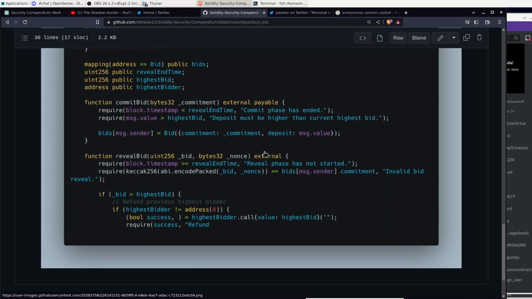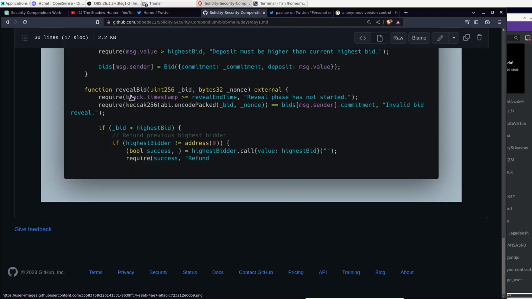Then we reveal the bid. So in this case, we check if the timestamp is already over the reveal stage, and then we require that the hashing of the bid plus the nonce has to be equal to the commitment. Otherwise you're going to have an invalid bid reveal. Then you check if the bid is actually higher than the highest bid.